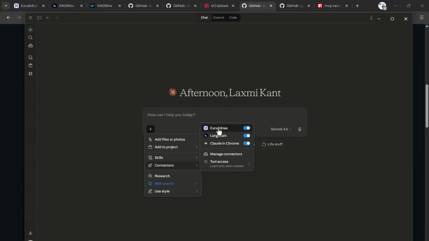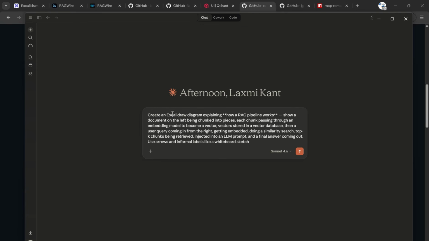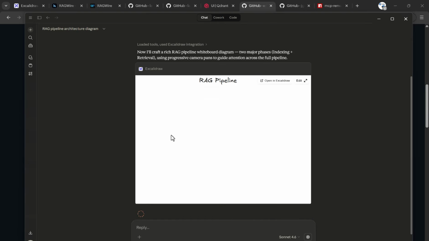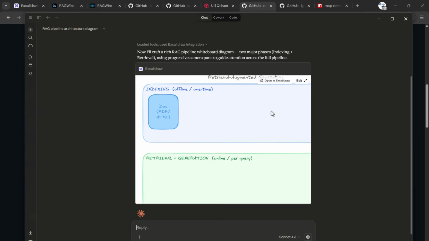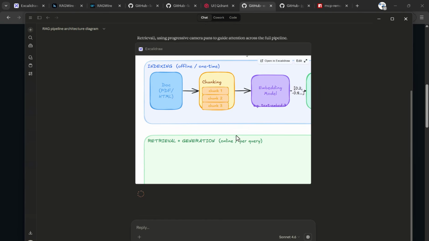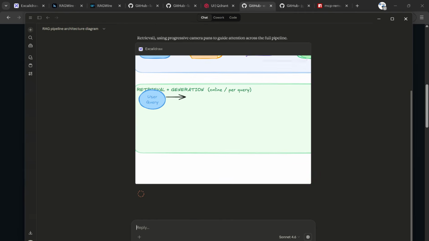All right, now let's go ahead and ask our Excalidraw to draw a RAG pipeline. It is going to explain in a high level block diagram how overall chunking, document ingestion, vector search, and everything is working. As you can clearly see, it has started the RAG pipeline whiteboard diagram. We can see all of these things happening live, and everything is being drawn on the Excalidraw canvas. Indexing has started, some documents are there, then the chunking, then final retrieval, etc. Everything is there.